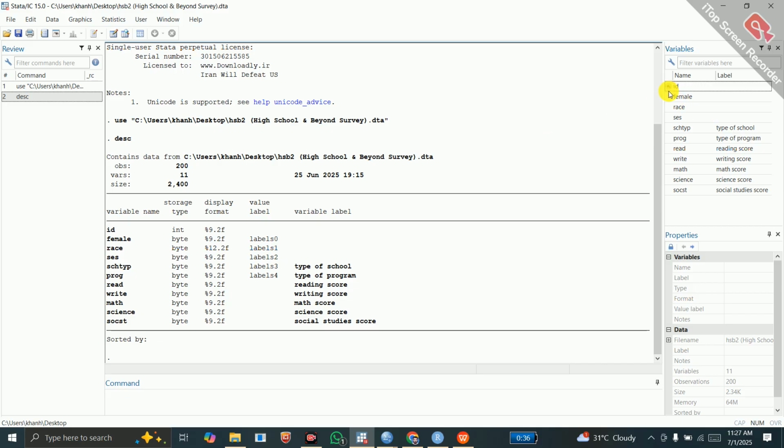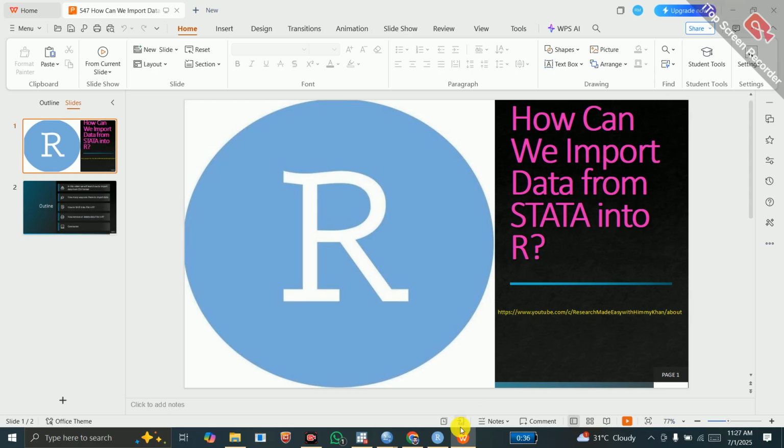These are the various variables. Some of the variables are qualitative or descriptive, and some of the variables are quantitative. I'm going to show that exactly the same number of observations on 11 variables will be imported into R. So let me minimize this, and after this I'll open my R Studio.